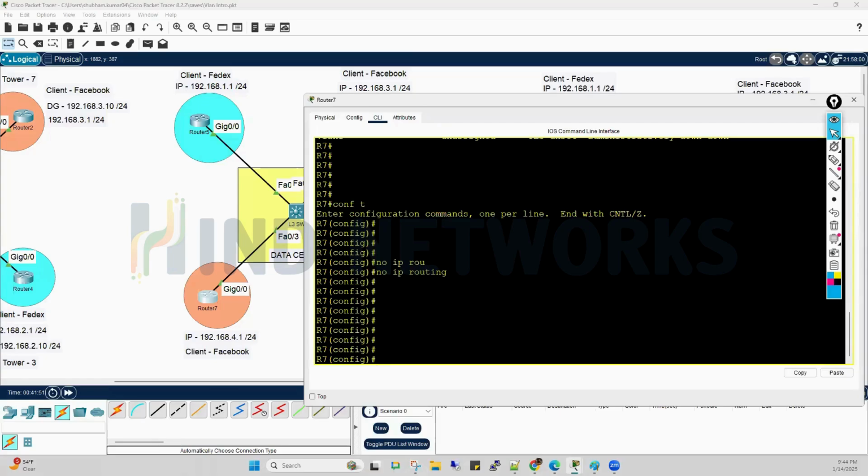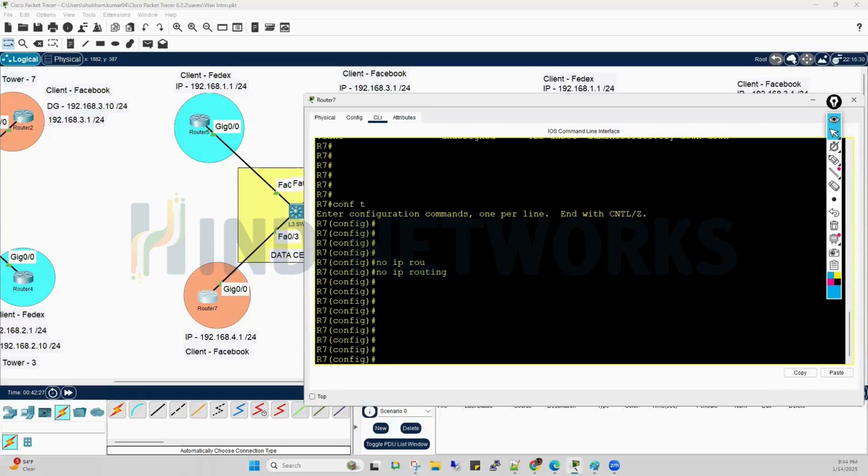Now, again, if the interviewer asks you, for example, if I want to ping from one network to another network, for example, right now on router number 7 the IP address is 192.168.4.1, and on router number 5 the IP address is 192.168.1.1. Both are in different networks. So if you ping from a different network and you have already enabled no ip routing, the router is again not able to check the routing table, but the router will check the default gateway.